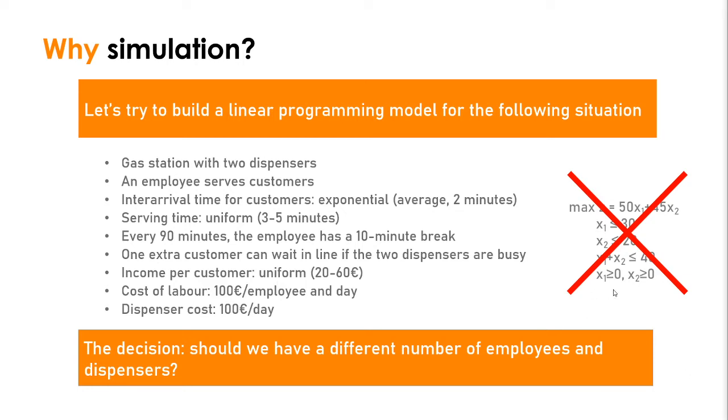And if we try to use the optimization or linear programming approach that exists, that takes into account stochasticity, I won't get into all those details, but that might lead us to a problem that is far too complex to be solved, and it is what we call an intractable problem. So there is no way for us to represent this variability into a linear programming and to have something as elegant and efficient as we had before that gives us the right combination of the number of employees and dispensers.